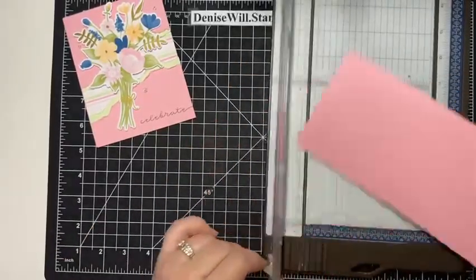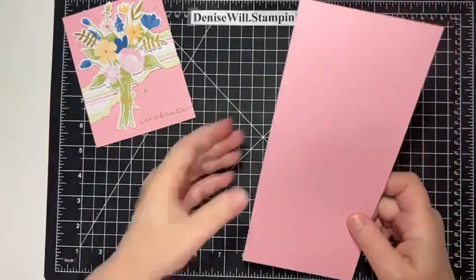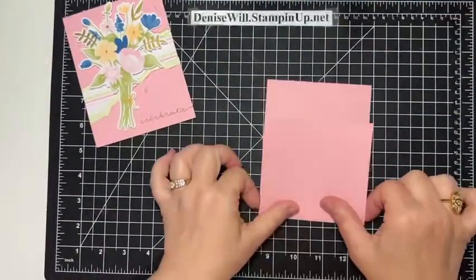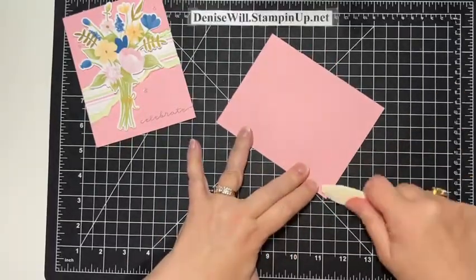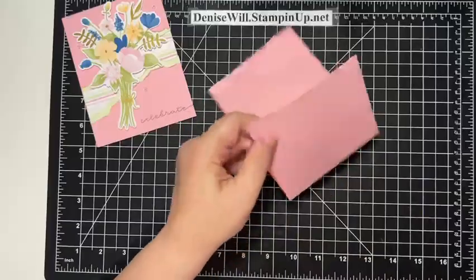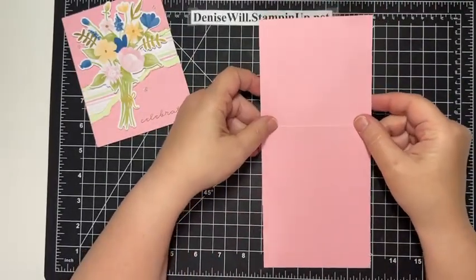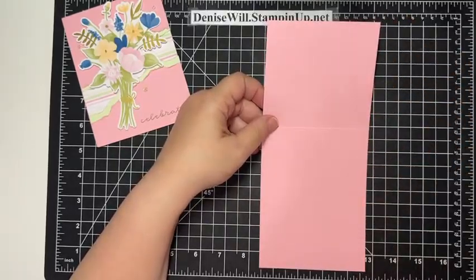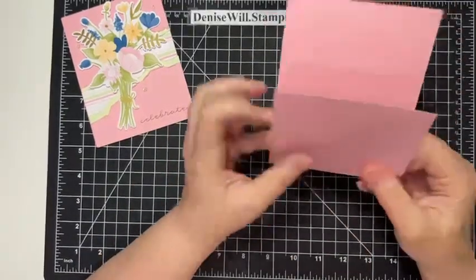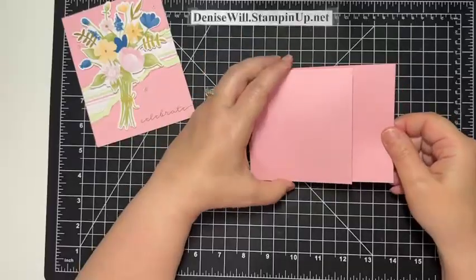Okay, that's all we need this for. Now you're going to be like, but Denise, it's not equal. It's not even. What are we going to do here? Well, that's okay. This piece is 9.5. I actually tried it going the other direction on the cardstock and using the 8.5 inch dimension. If you're really careful, you can do it, but it's a little trickier. So the first time you do this, I would suggest doing it this way, okay?